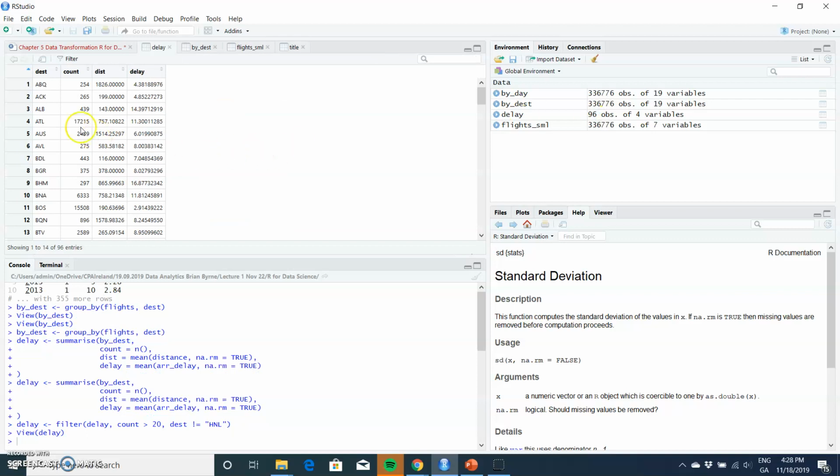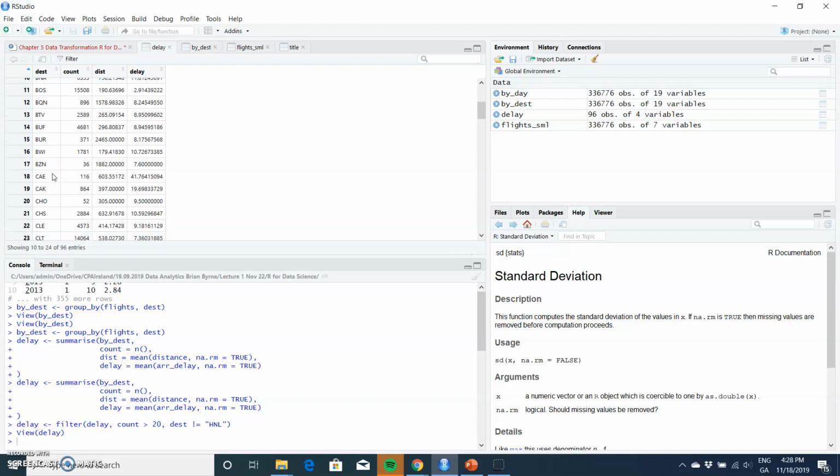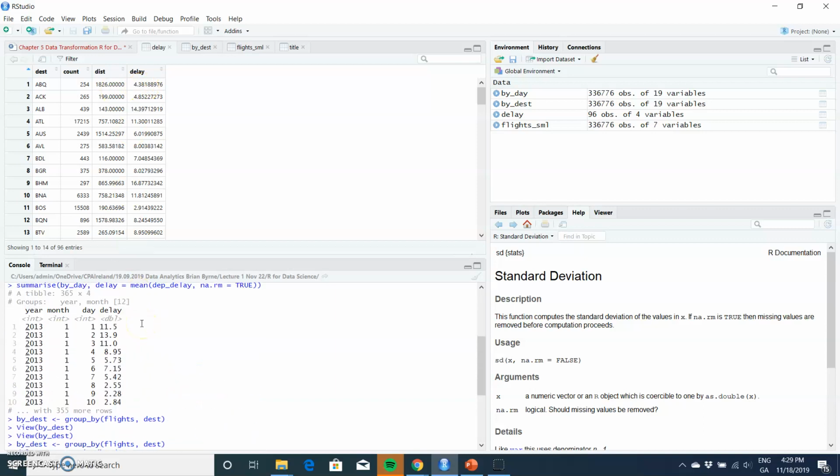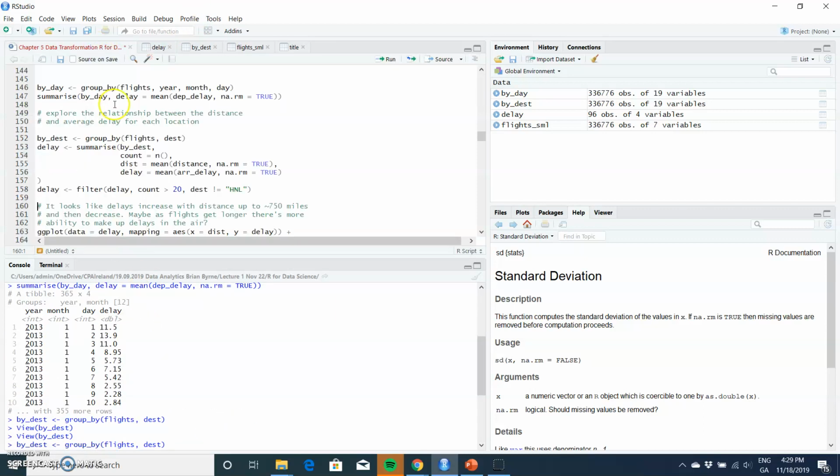So we execute, and then delay, which we have here. And the delay figures, I presume, Albuquerque, don't recognize BTV. These are the names of the airports that we fly to. Actually, we can bring that up in a second. But these are the number of flights to these destinations, and then the distance involved, and then if we go back, we can see we have the mean level of delay.